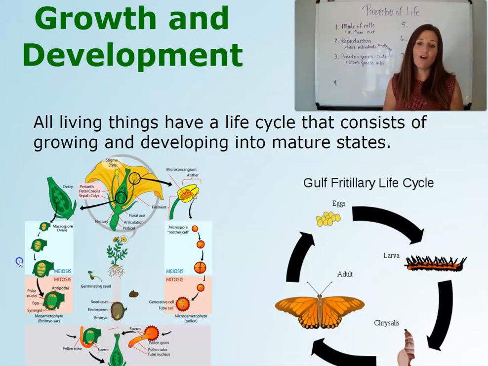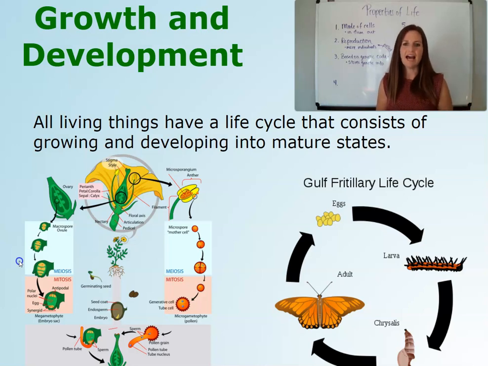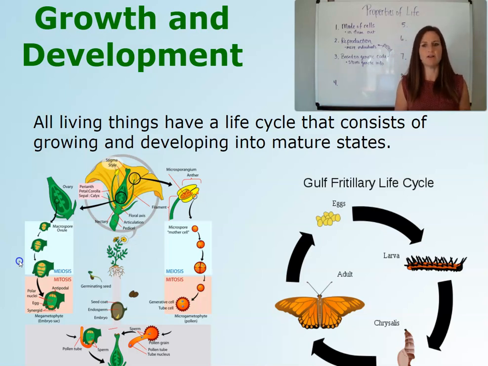So the next thing that all living organisms can do is grow and develop. All things have a life cycle. You have a life cycle. Humans have a life cycle. We can tell baby to infant to toddler, if you're being very specific, to child, and then a child becomes an adolescent becomes an adult. And so we move through this growth and development. We expect babies to be smaller than grown-ups, right? Growth and development. And so all living things have this cycle.